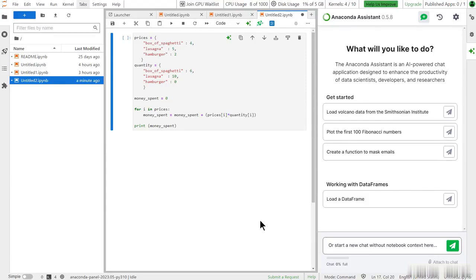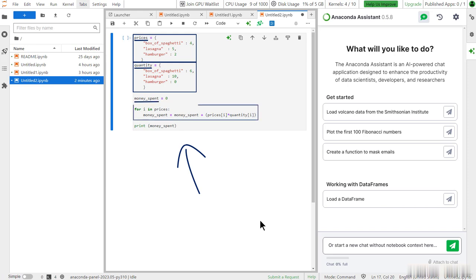In this lesson, we'll explore another impressive functionality of the Anaconda Assistant. Rather than seeking code creation or debugging, we'll tackle this from the reverse angle. To begin with, we'll input a code snippet that's functioning correctly. It consists of two dictionaries, a variable, an iteration containing the three elements, and a print function.